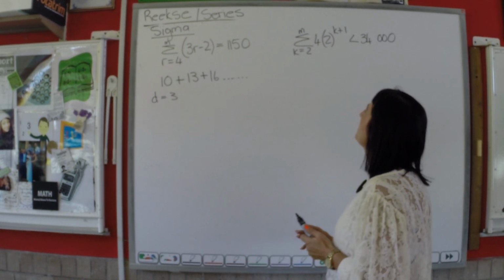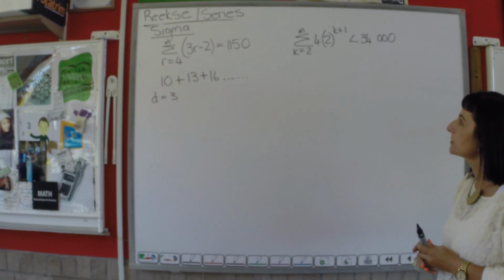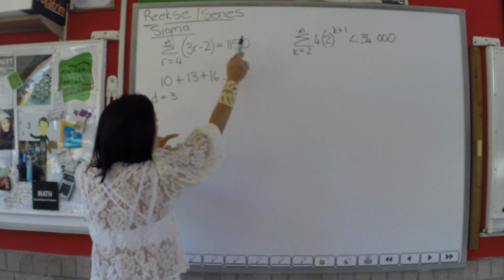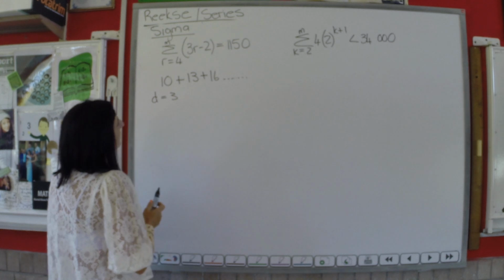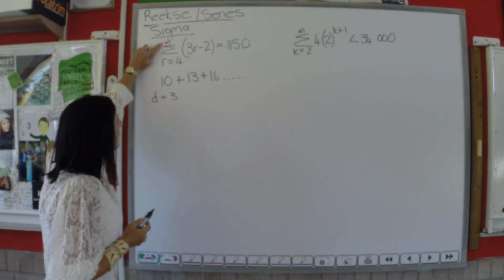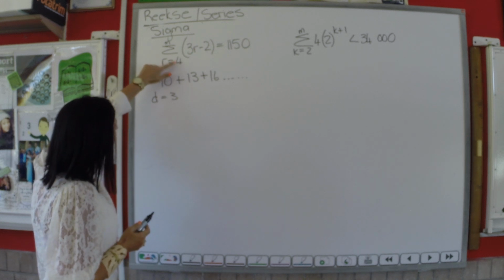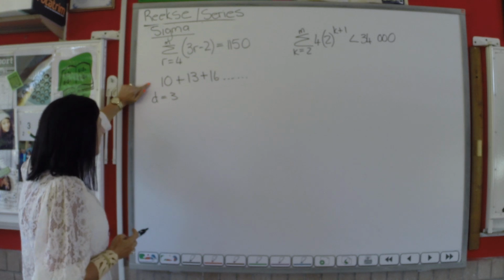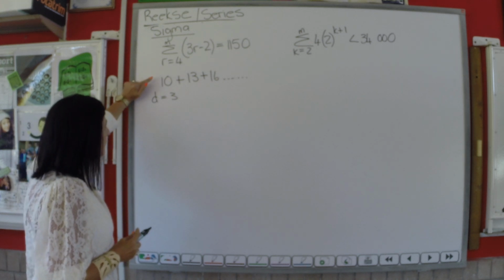Graad 12, by hierdie som van, of die sigma notasies kan ons sien dat ons die som van waarde het, and instead of asking get the sum of, they now ask the value of n. Want ek het die onderste kante, but I haven't got the top one, so they want the value of n. So the first thing I need to do is write out the first three terms.